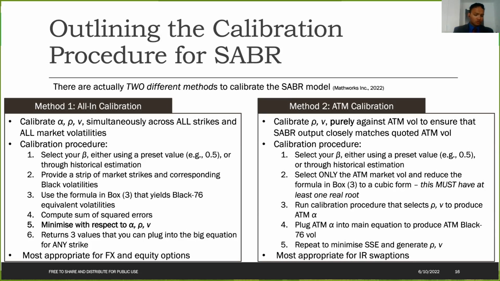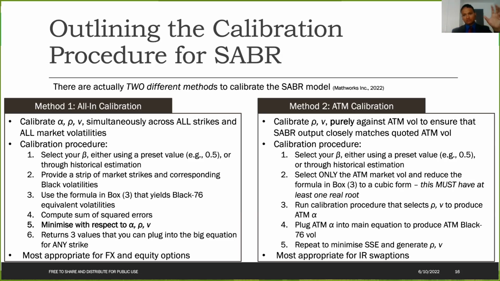So there are actually really two methods to look at calibration. There are two approaches. The first one calibrates everything simultaneously. You take your beta parameter that you've come up with, that you've estimated separately, and then you take a guess at what your alpha, rho, and nu will be. You feed in your strikes and your implied volatilities at those strikes into the S-SABR calibration routine. It will go away and do essentially what is a non-linear least squares estimation. That's sum of squared errors, really.